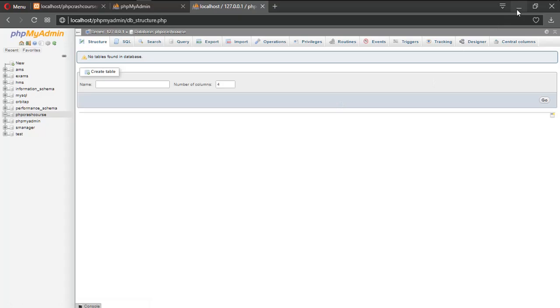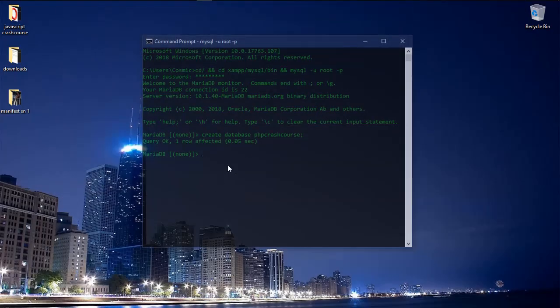So what we're going to do is add a few tables. To add a table, you just have to be inside the database. So I'm going to use the command use php crash course, and the database has been changed. Now I can create a table, and our table is going to be very simple. It's going to hold very simple data. We're just going to have the ID of the user, then the first name, last name, and maybe the password. Or we could just have the ID, the username, and the password. Yeah, let us go with the latter.